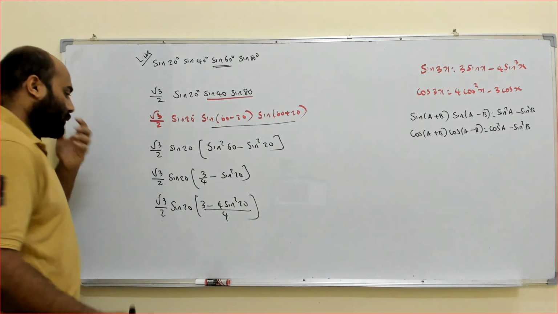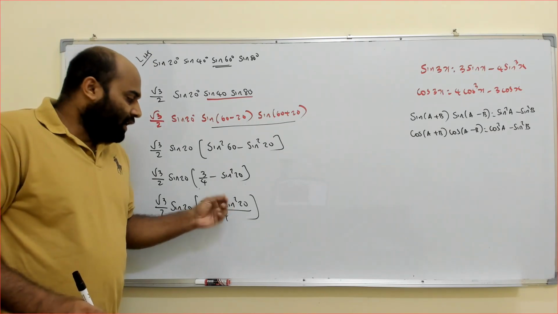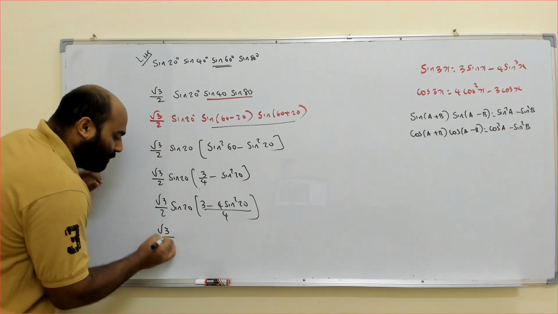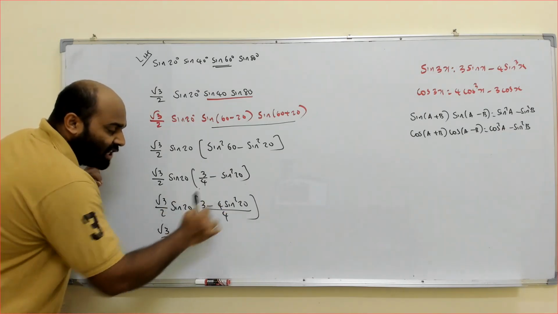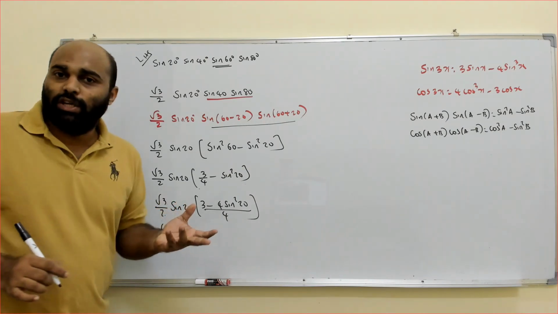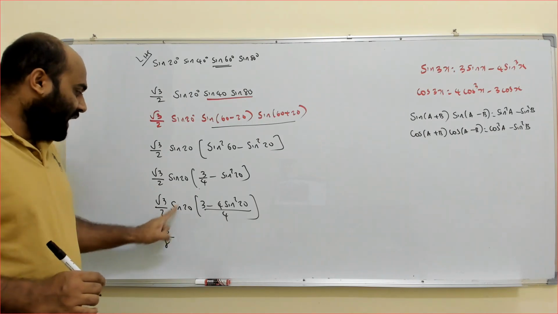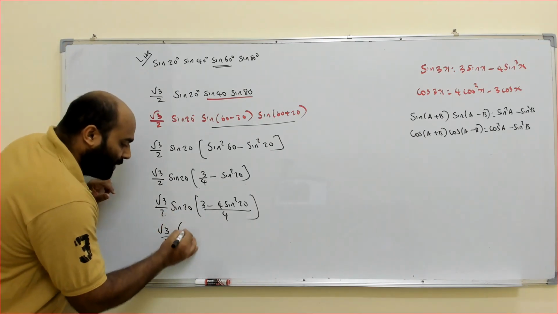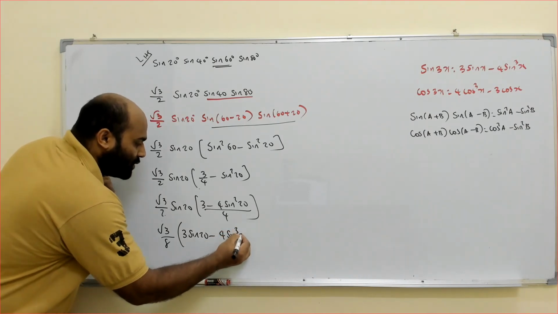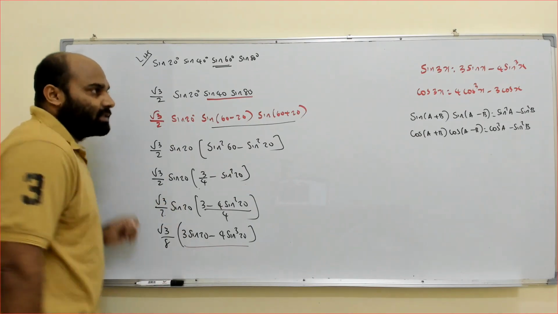You know, I took LCM. This I multiplied over there. Now 4 sin square 20. Now this 4 is the denominator, we can take it outside. So it will be root 3 by 8, 2 into 4. Sin 20 you can take inside. This 4 and 2 I multiply. So number multiplication, you know, numerator into numerator and denominator into denominator. So sin 20 when we are taking inside, it will be 3 sin 20 minus 4 sin cube 20. Can you see this one look like any result? Yes. This is what?